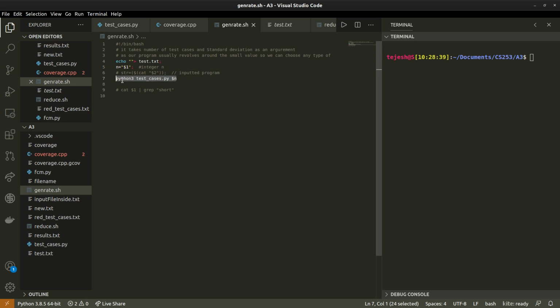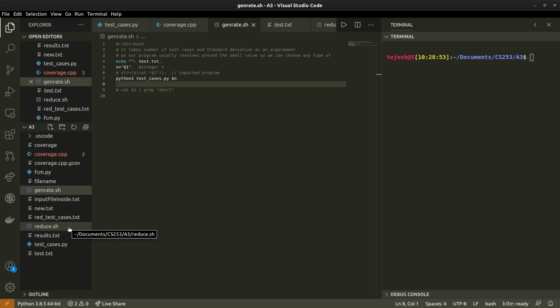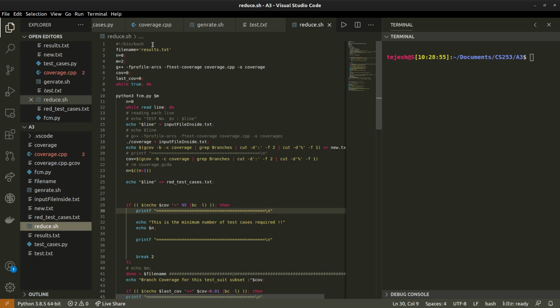It's a basic program, basically a wrapper script to call my Python script which will fill my test.txt. So after this I have this reduce.txt script, which is actually calling a script called scm.py.